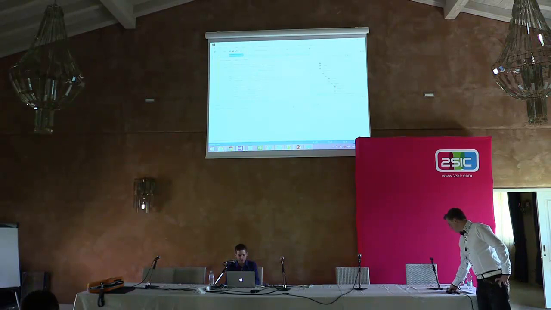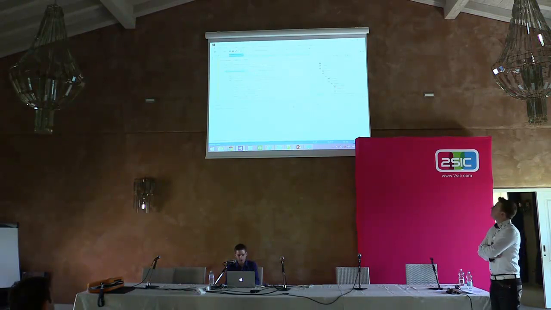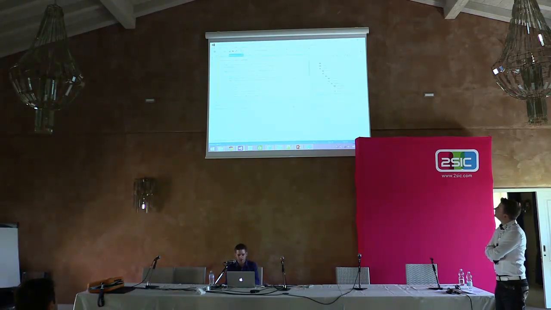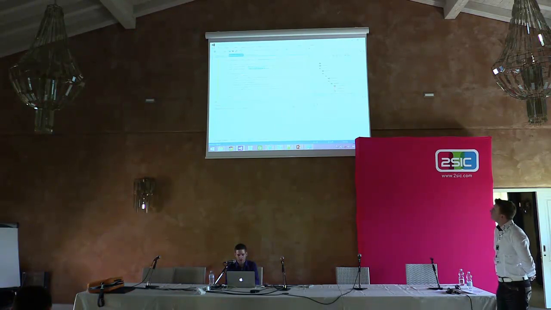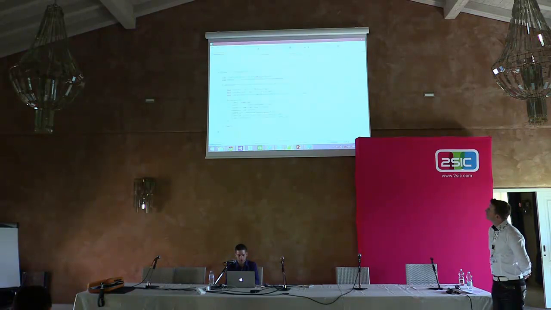Some preparation. This is something 2sxc provides. It's a function to load data from a module. And this is the timeline.js call that actually happens. Now, one thing we have to do is transform the data because timeline.js wants to have the data in a particular format. So it's just some more JavaScript.